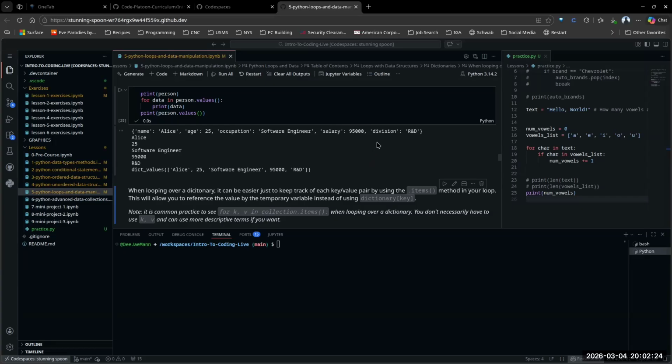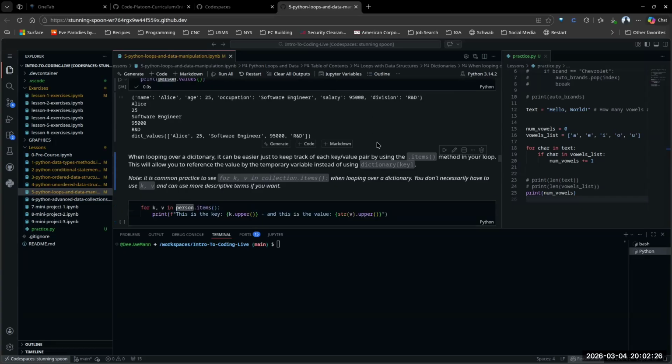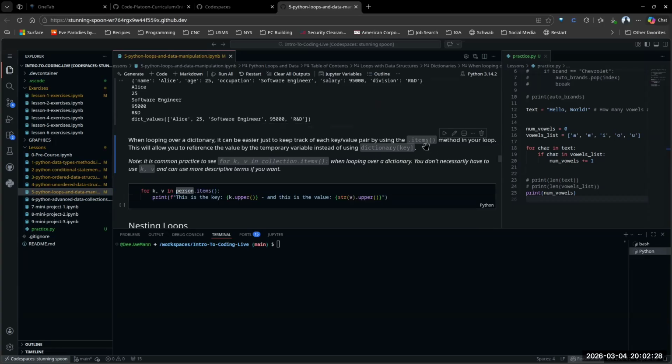All right, so another way we can loop through a dictionary is with the items method. The items method gave us both a key and a value. If we remember correctly, the keys and values were returned as tuples inside a list for the dictionary items.